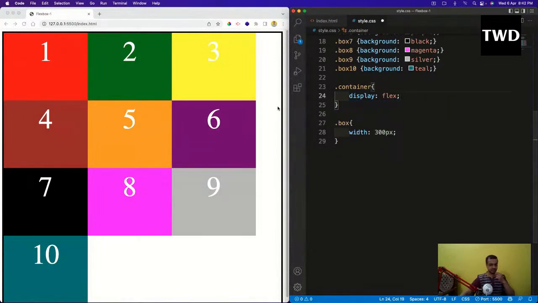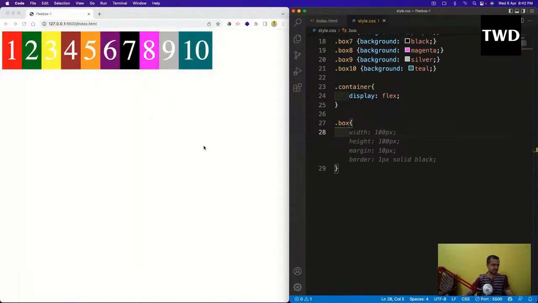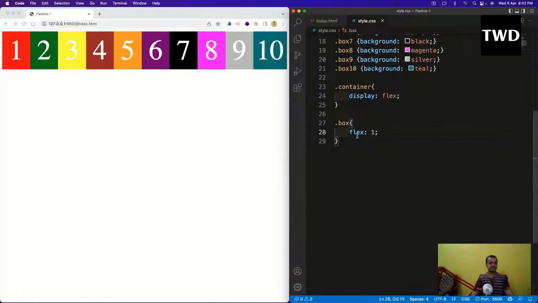Although we're going to look again into one of the other properties. What I'm going to give here to the box, suppose let me first display flex. Again it is coming like this, and then I have the box. I will give flex as 1, save it and see what happened. Flex 1 is a special thing which we are going to learn again. Flex 1 means whatever the leftover space was there, it was equally distributed among all the other things. Okay, flex of 1 is done.